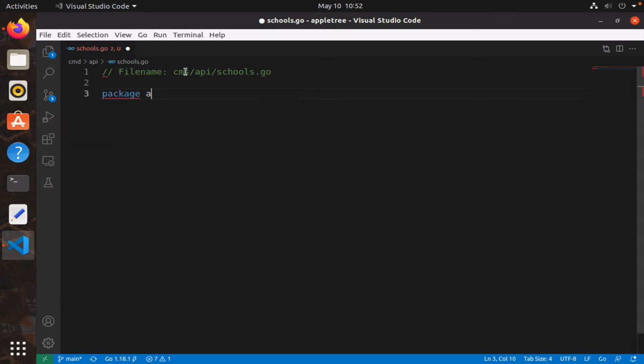The package, of course, will be main, and we have a few imports: fmt, net/http, and let's use strconv, and finally our HTTP router.